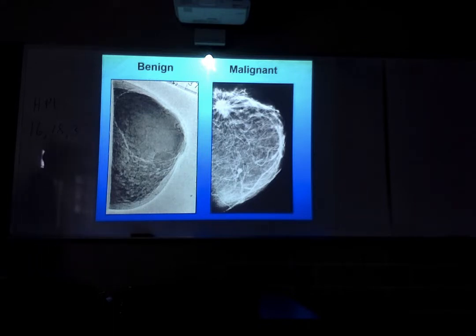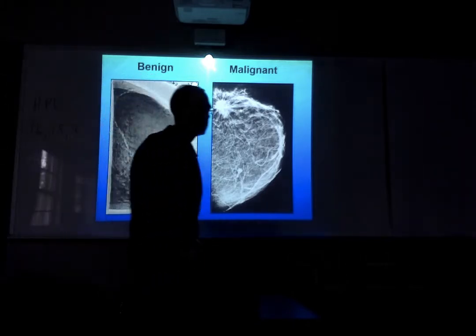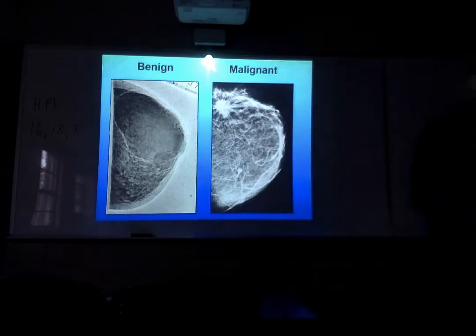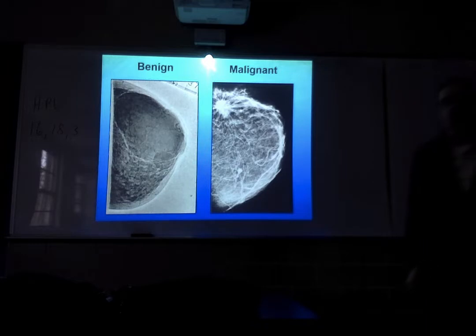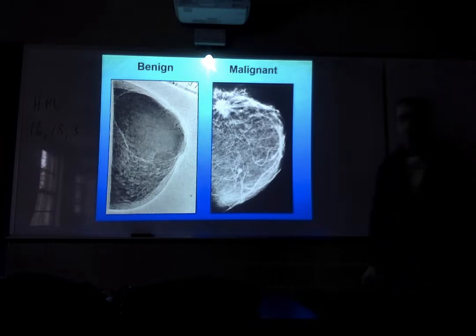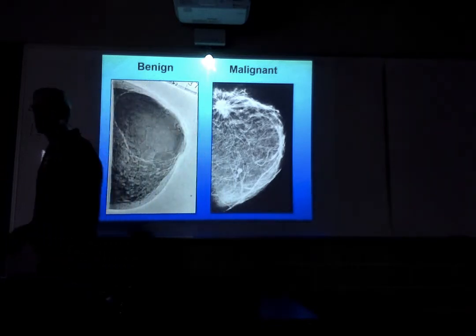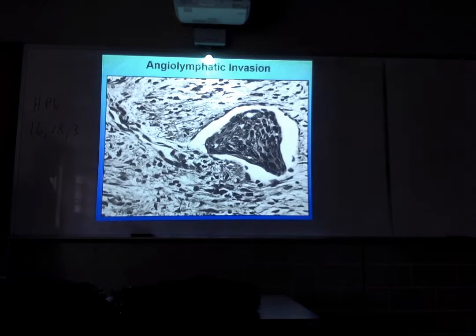Okay, well, how do they do that? Well, in order to metastasize, they have to get into the lymphatic system, or they have to get into the vascular system. That's one of the ways that they can disseminate all over the place. When they do this, we call it angiolymphatic invasion. The malignancy must invade the lymphatic system or the vascular system. But we can see that. We can see it histologically. This is what angiolymphatic invasion looks like.